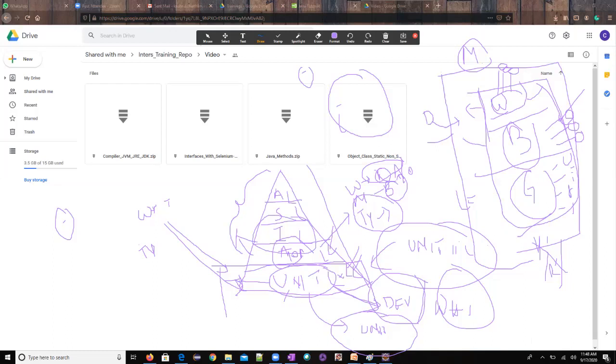What do we mean by integration? See, I've given you four bricks: brick number 1, 2, 3, and 4. This one is module 1, this one is module 2, module 3, and module 4.